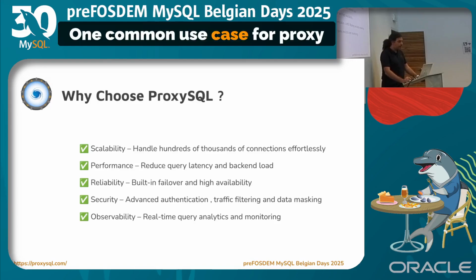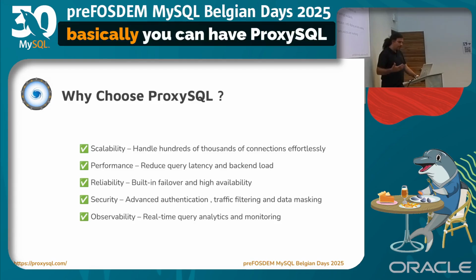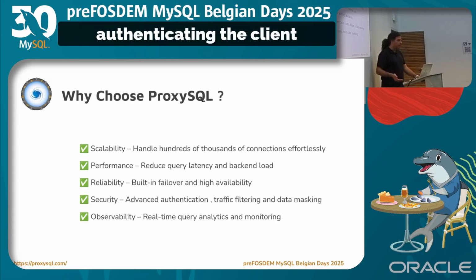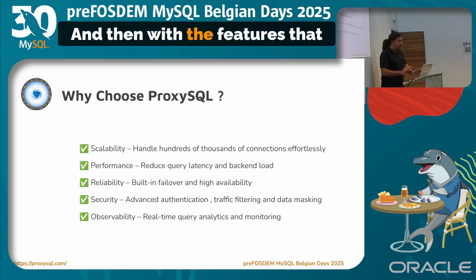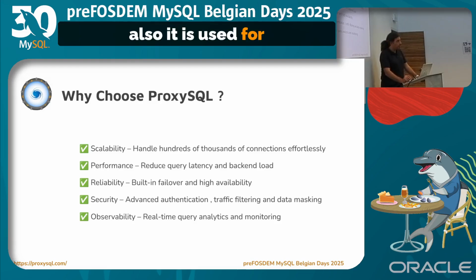One common use case for ProxySQL is also for security, because basically you can have ProxySQL authenticating the client instead of the backend authenticating the client, and then with the features that I'm going to describe later on, it will become easier to see why authentication is important. And also it is used for data masking.